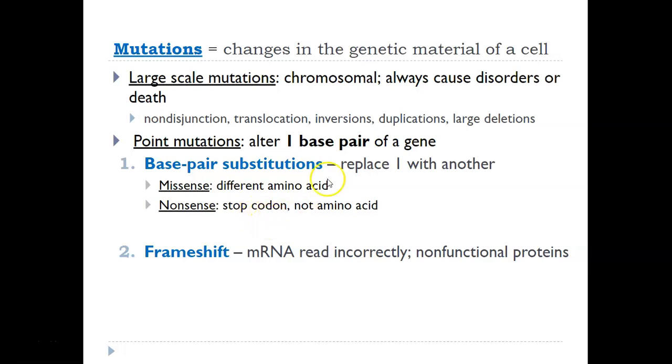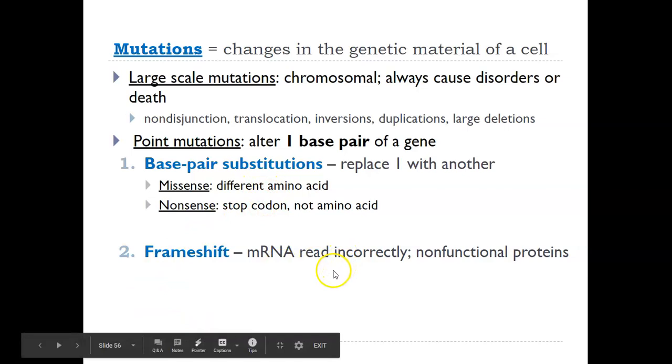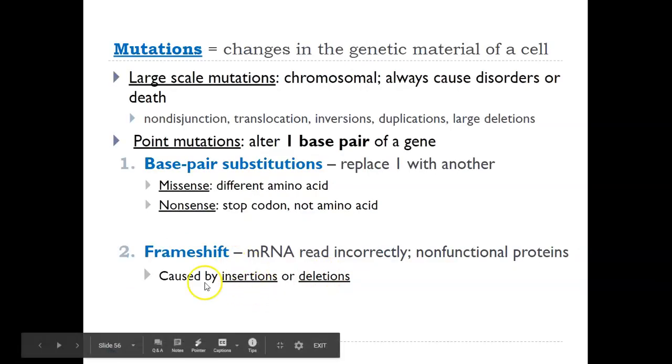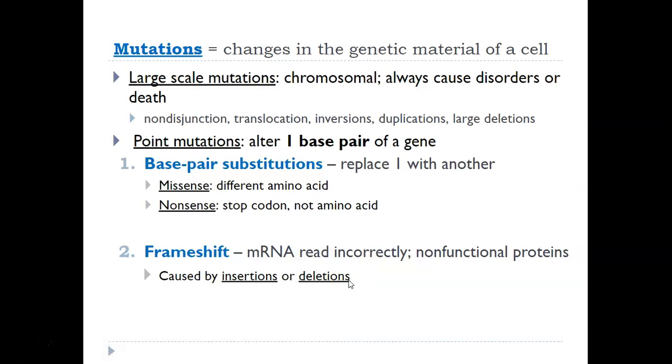There could, I guess also here too is important to note, it doesn't say here, there's silent mutations, where that one letter change doesn't confer a difference in amino acid. So it's kind of coding for the same amino acid it would have otherwise. And so it's called silent because you don't really notice the effects. Frame shift mutations are where mRNA is read incorrectly. You can either insert a letter or delete a letter, and because of that, all of the words in that 3-letter code get shifted one way or the other, and now it's all gibberish.